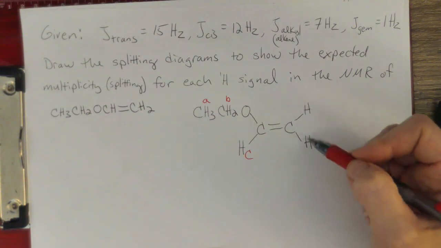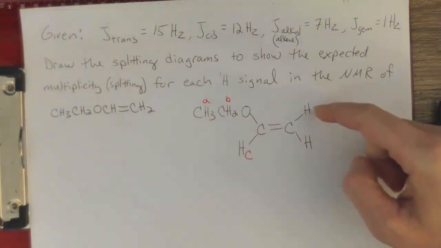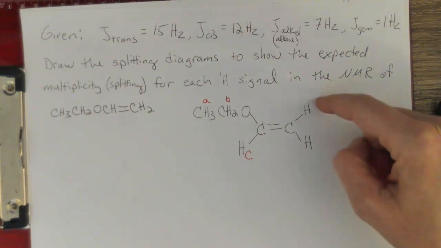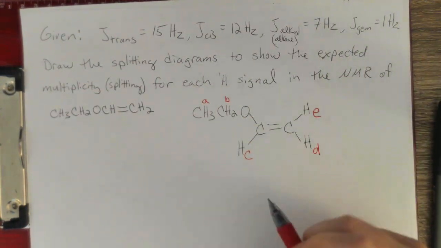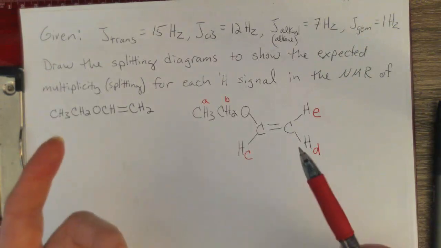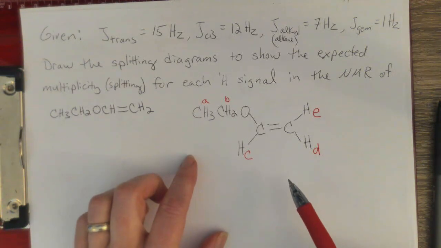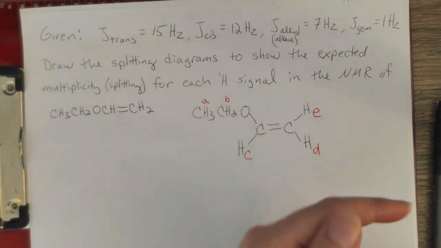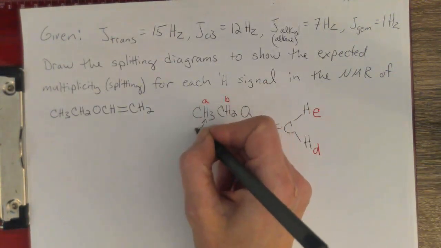And then over here now, hopefully it's clear we don't have a plane of symmetry here, right? These proton environments are different from each other. So if I label this one D, I'll call this one E. So that's 1, 2, 3, 4, 5 signals that we expect to see in the proton NMR spectrum of the compound. So 5 signals. After signals, we look at chemical shift. Okay, which of these signals do we expect to be the farthest upfield? Upfield, shielded. We expect this one to be the farthest upfield. I'm just going to make a note of that.